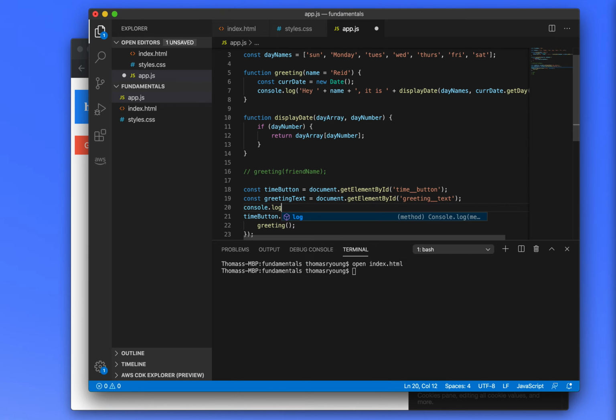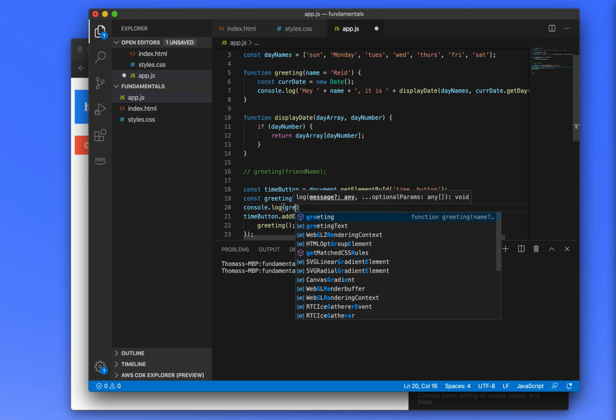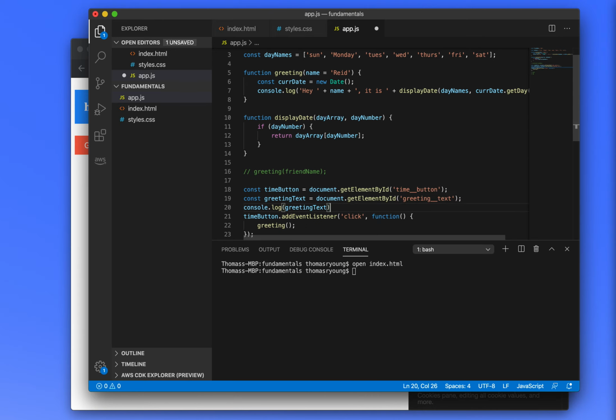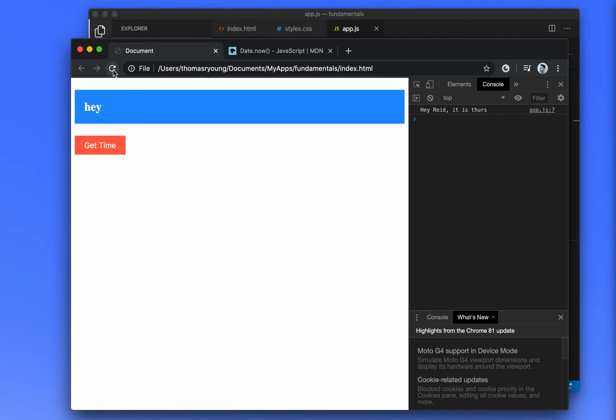Okay, so console.log and greeting text. All right, so we are going to see the greeting text here, or rather this element, once we have saved, and we'll hit refresh.